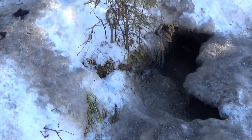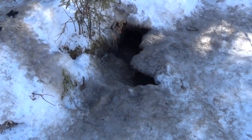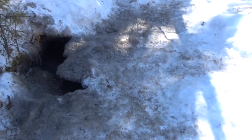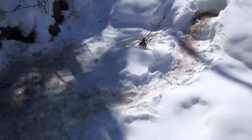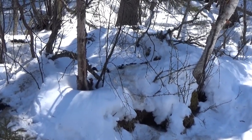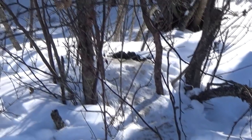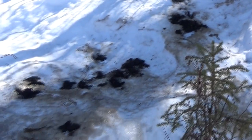We're speculating on what's going on here. So, a week ago there was no sign of the otters here. And now all of a sudden you can see they've been in the dirt, rooting about, rolling about. And they've also been climbing about and leaving scat. There's a bunch of scat there. And a little pile, look up there, there's another little post or scent post. And here too. And even as we go further over, I'll show you a couple other holes here yet.